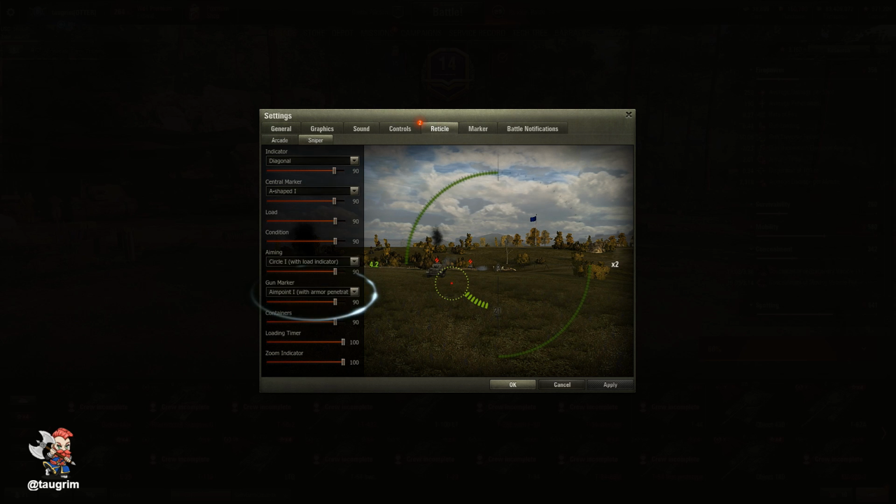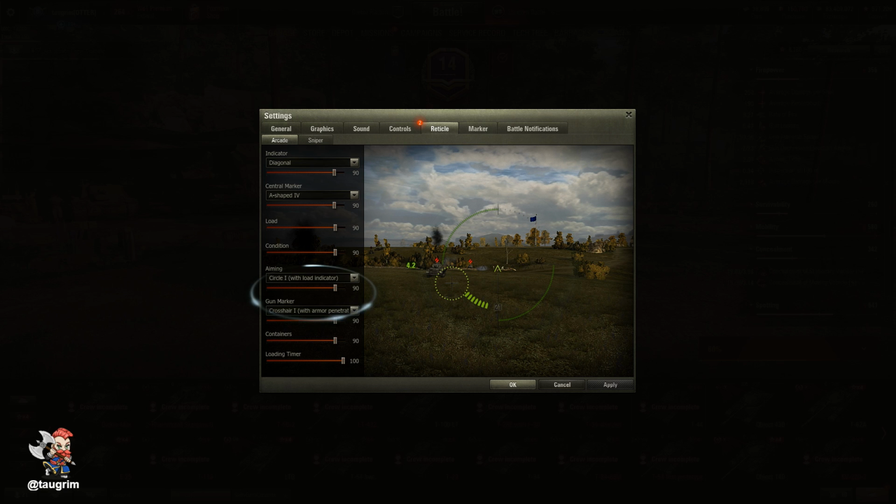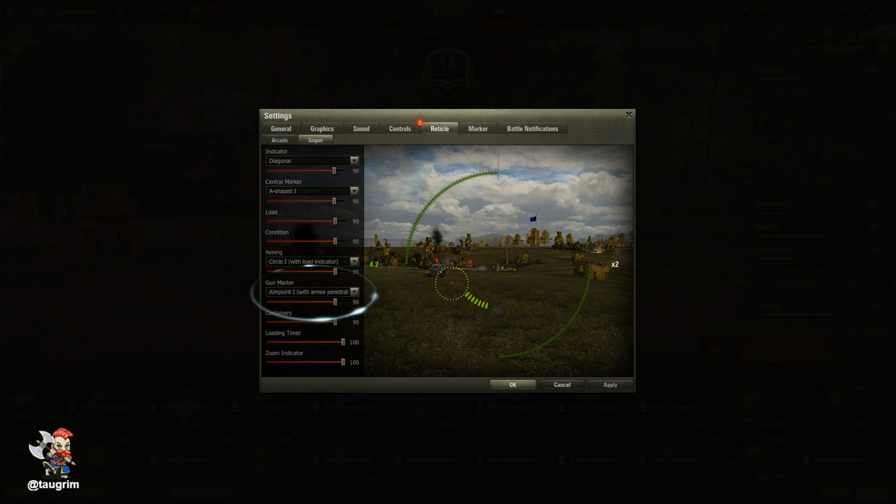Okay, now in sniper mode, you'll notice that I go to a dot. I find that if I'm not in sniper mode, the dot is a little bit hard to see. That's why in arcade mode I've got these larger crosshairs just for visibility. But for sniper mode, I've been using the dot that's very precise. You're going to be zoomed in anyway. And then of course, turn on that armor penetration indicator.